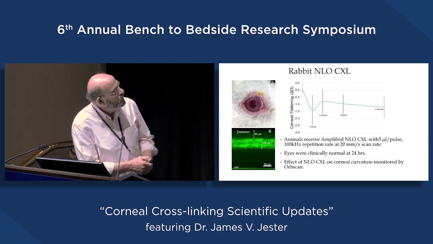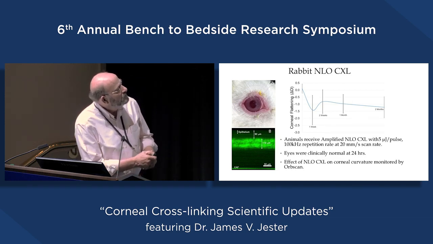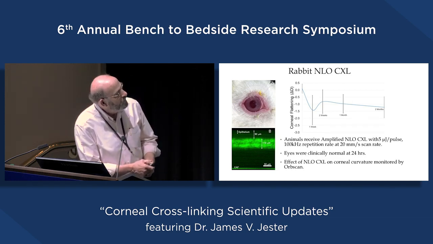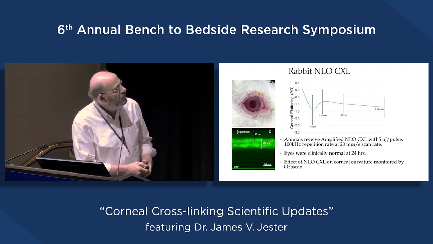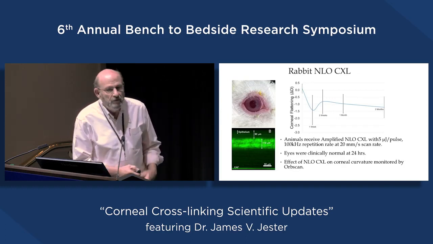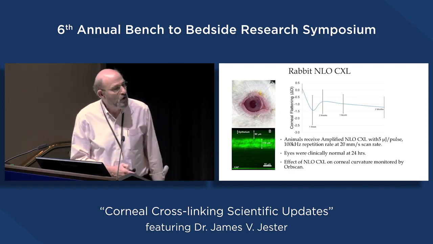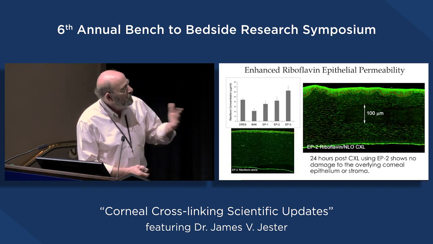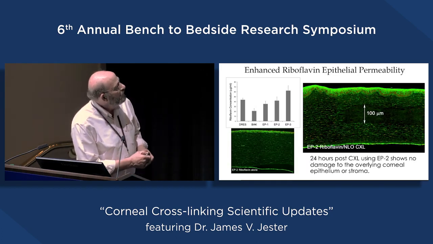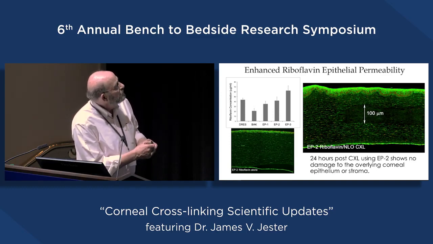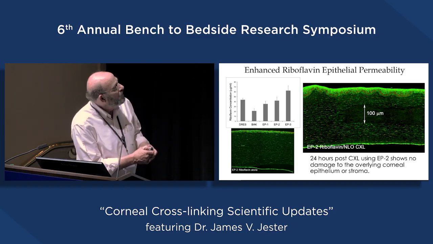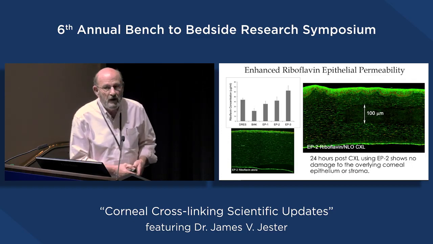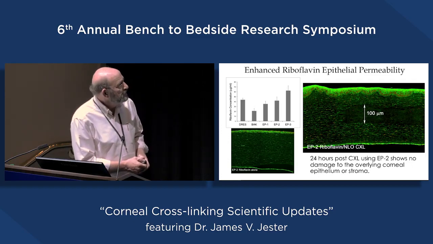And this is the change in corneal curvature over time in these rabbits. There's a marked drop at 1 week, then it levels out by 2 weeks, and we think this has to do with having to remove the epithelium. But we get about 1 to 1.5 diopters of flattening consistent with what you see clinically. We're also moving on trying to improve the epithelial penetration of riboflavin. We have an enhanced riboflavin penetration solution. This is the Dresden protocol, and comparing the amount of riboflavin that gets into the stroma with about EP2, it's about equivalent to that which you can get in the Dresden technique.